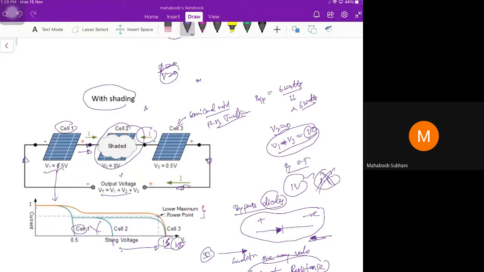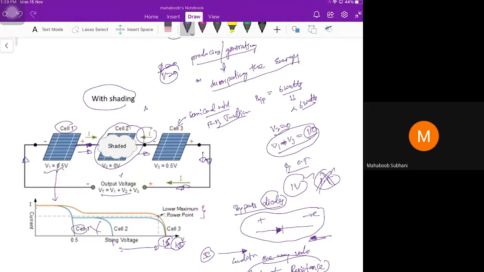Instead of producing or generating current, it will actually be dissipating energy. How is it dissipating the energy? We'll see that. Continuously in this direction we are getting current. So ideally, this also should be in the same direction.